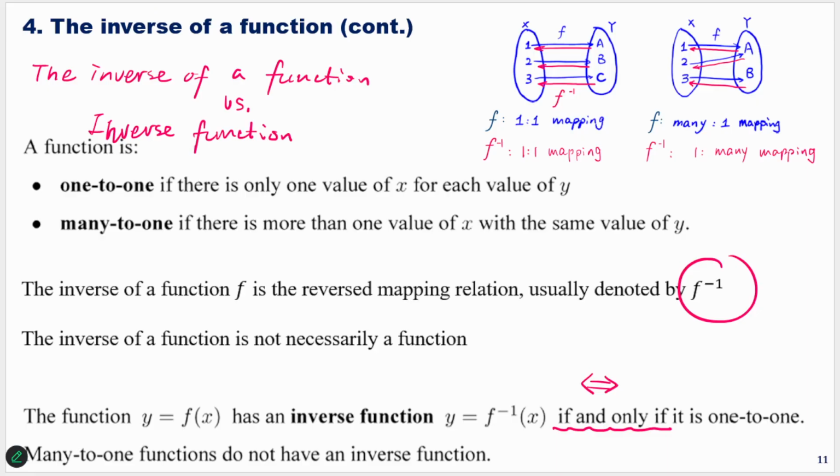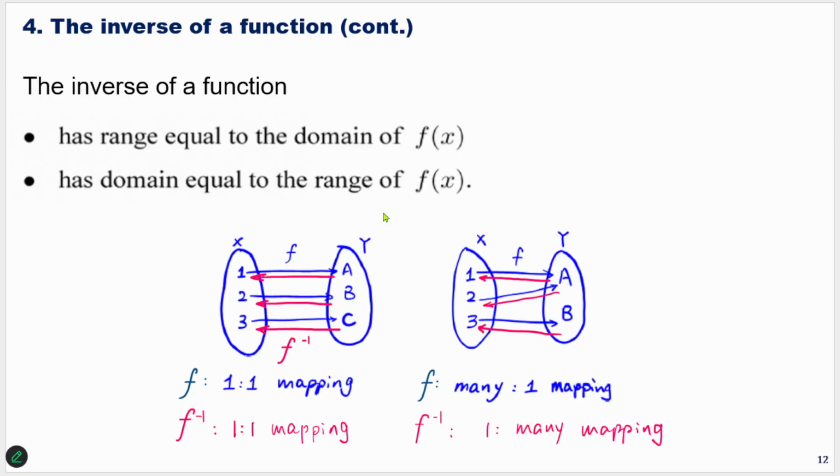Okay, if you're done, let's have a look. We have talked about this before. The inverse of a function has range equal to the domain of f(x), and the inverse of a function also has domain equal to the range of f(x). Actually, everything's reversed. Any questions? No. Alright, then next, let's have a look at how we can determine the domain and range of a relation or a function.